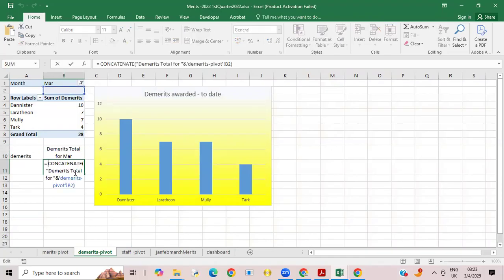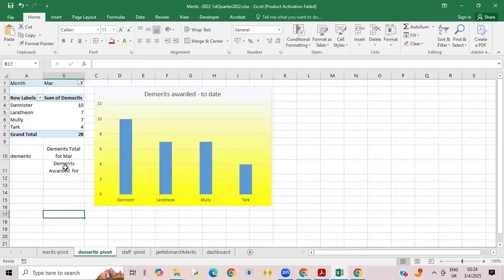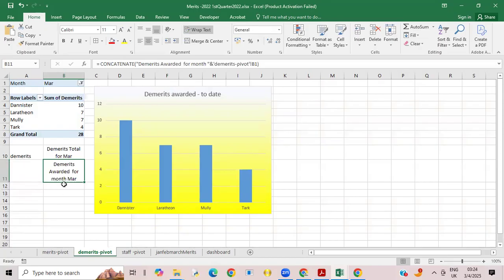Demerits awarded for month. We put a space after, and then here we need it to pick from B1. So we are saying demerits awarded for, and then it has to show for the month of March.